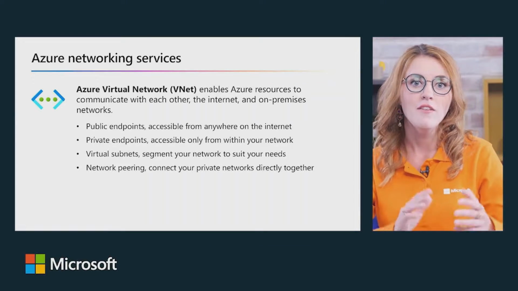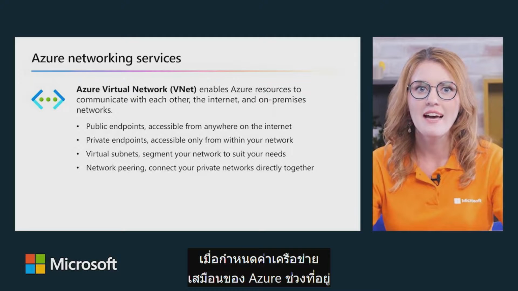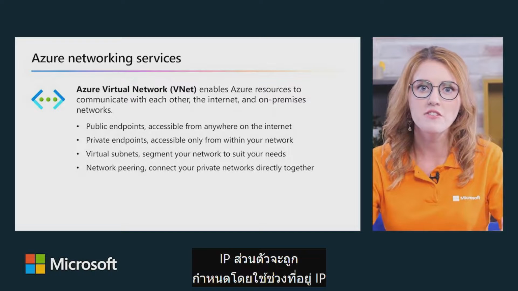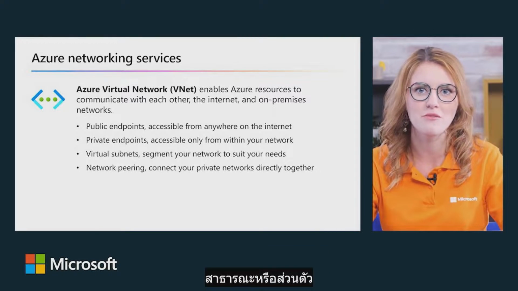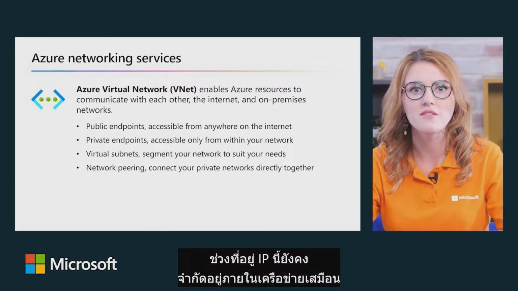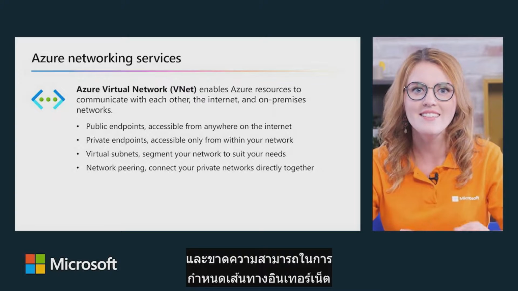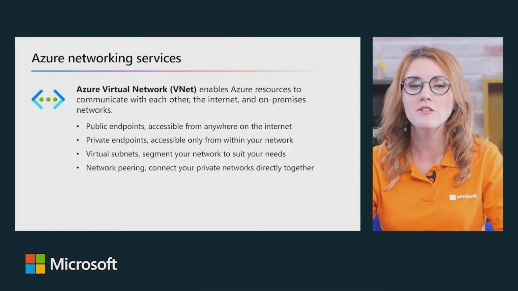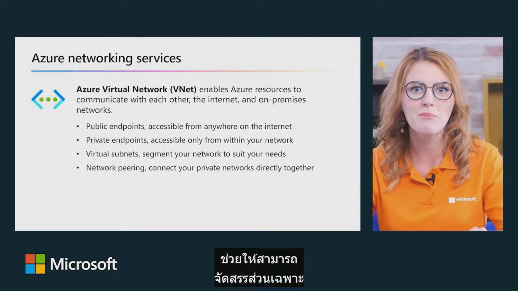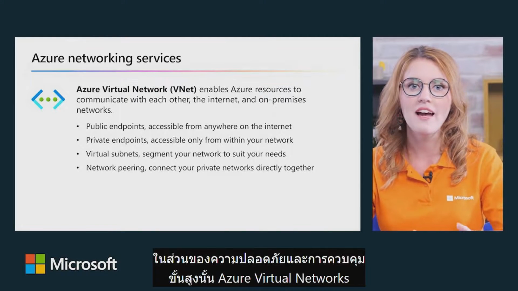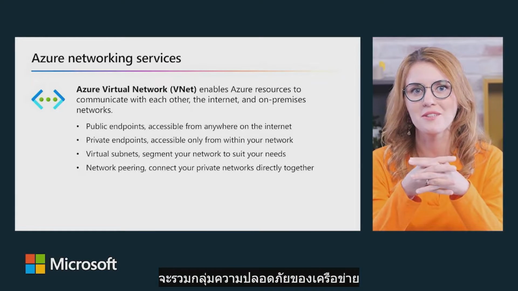address space. When configuring an Azure Virtual Network, a private IP address range is defined, utilizing either public or private IP address ranges. This IP address range remains confined within the virtual network and lacks internet routing capabilities. Further division of this IP address range into subnets allows specific portions of the range to be allocated to distinct subnets. For enhanced security and control, Azure Virtual Networks incorporate network security groups.